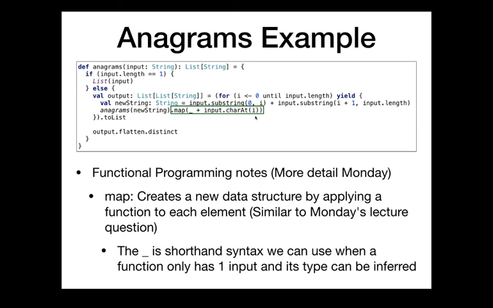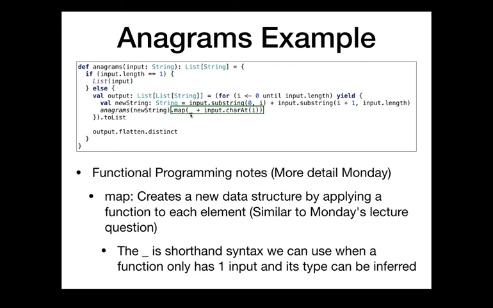So I thought I'd show you a neat Scala syntax thing here: if we have a function that takes one parameter and the type of that parameter can be inferred, then we can use this underscore syntax. Instead of saying s of type string, and then our big arrow, our equals greater than, and then the body of the function, in this case, the type can be inferred because this is a list of strings. Map is expecting a function that takes a string based on that, takes one parameter, and that parameter is a string, so it knows the type that it's expecting.